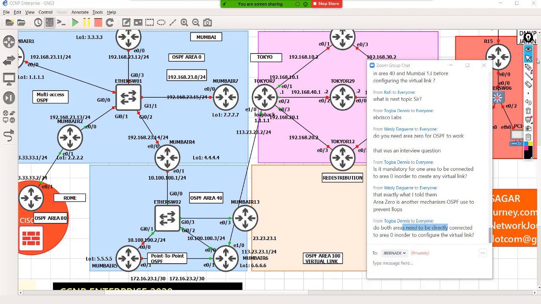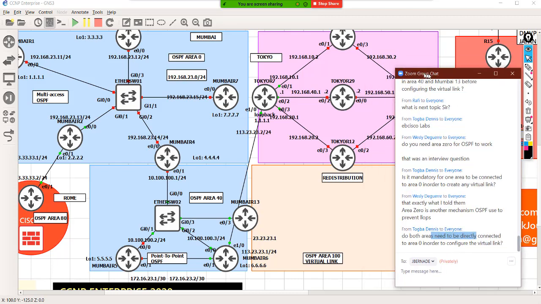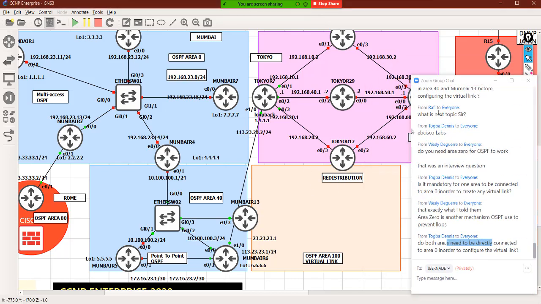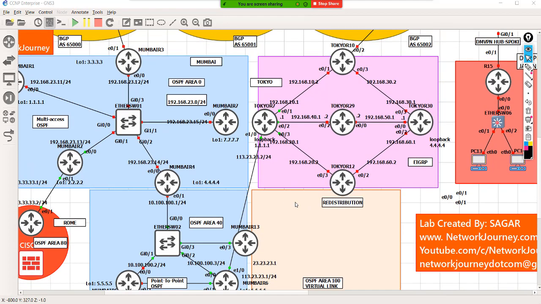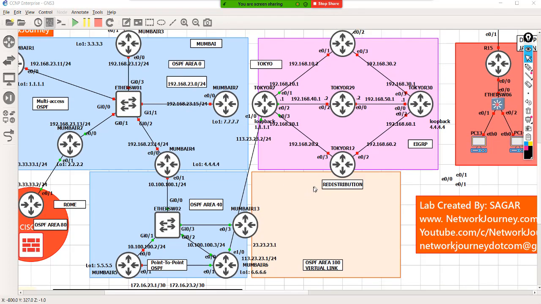I would suggest practice so that you get through all your confusions. OSPF is a very vast subject. When compared with EIGRP, OSPF is very vast. You have to practice to understand the flows.